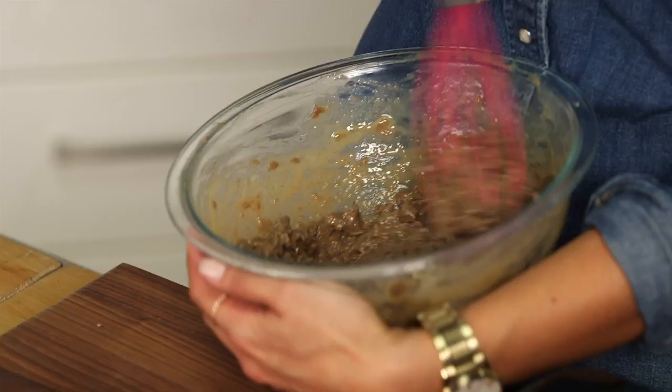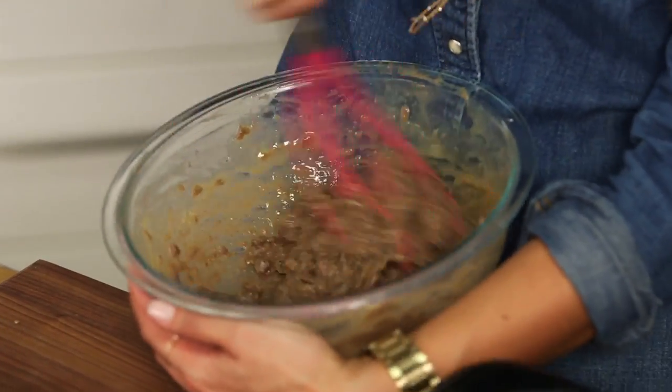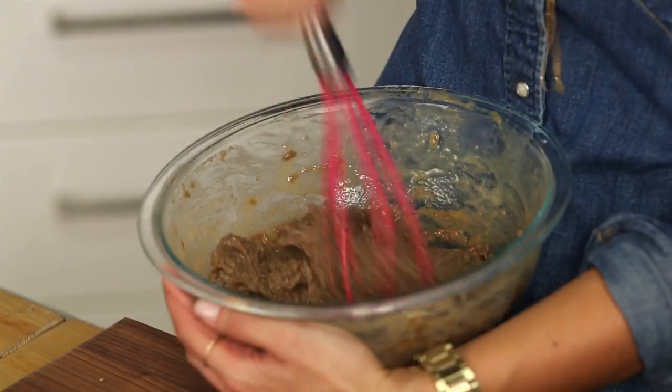Now it takes a little muscle to work it in, but it's so worth it. Then I'm just gonna whisk it to get it all mixed up. So you don't need to go to the gym, you just need to make Oreo churros. Look at that, I'm working my forearms, biceps, my tris. All right, that looks nice and incorporated.